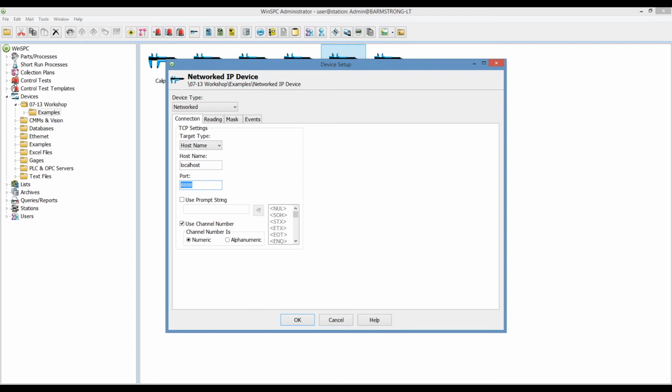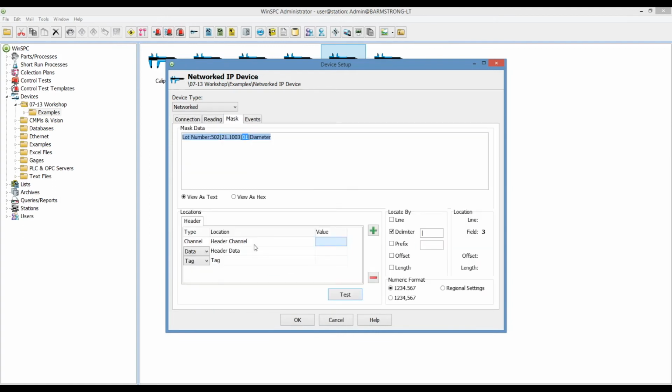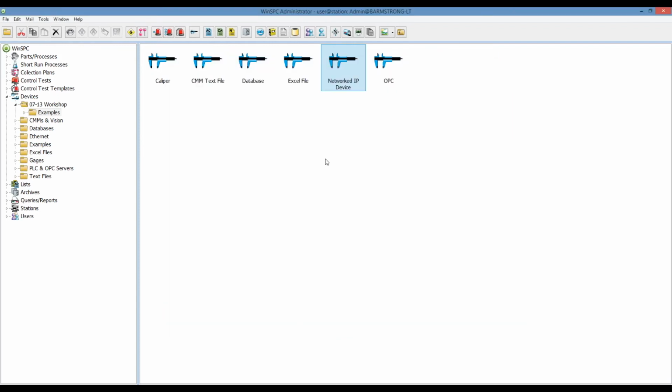Masking and configuring the device is identical to a serial device, so there's no difference other than the connection field. So we're just going to save this device. We're not going to demonstrate this particular example just because it is identical to a serial device.